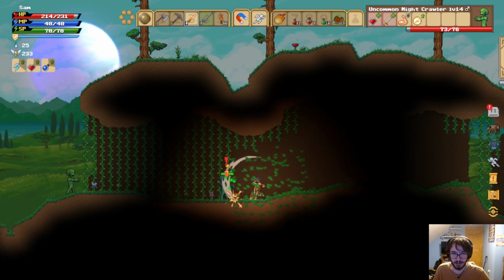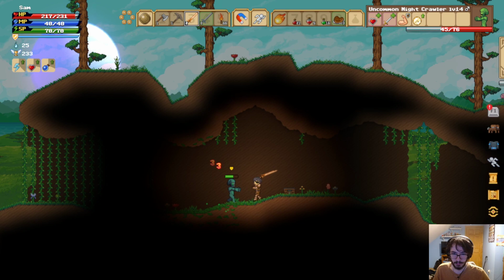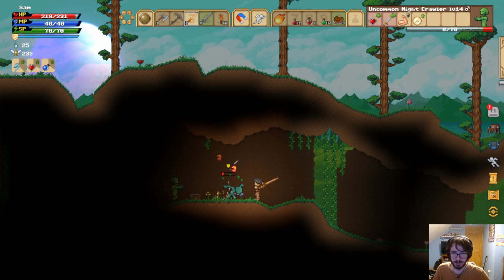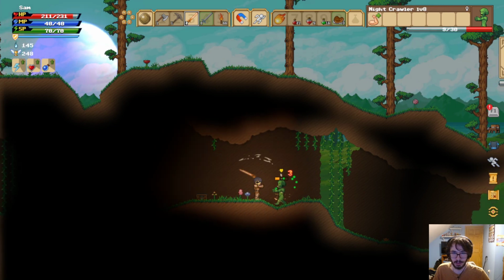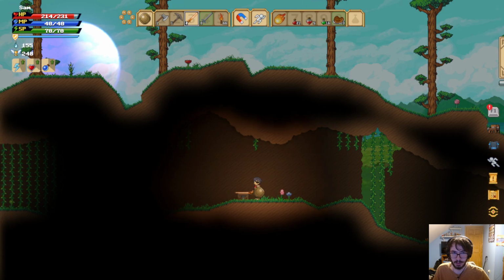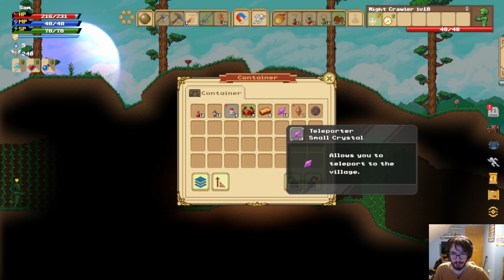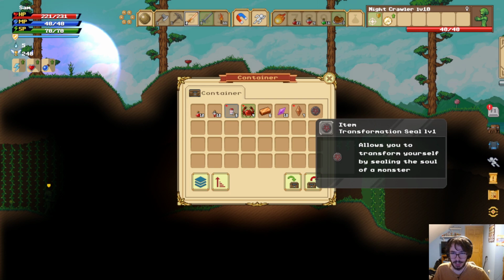Are you serious? There's another one? Oh, hey, it's a blue guy. Hey, buddy, you gonna give me a lot of souls? Okay, good. Food, pepper, food, and crab, material, copper, transformation seal. Oh, allows you to transform yourself by sealing the soul of a monster.